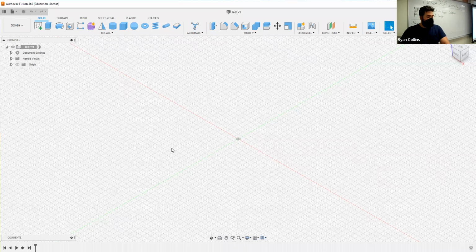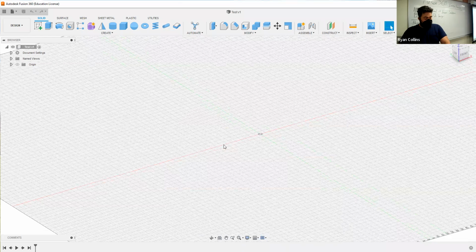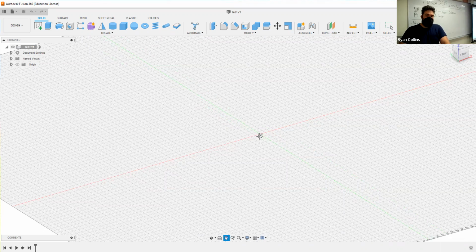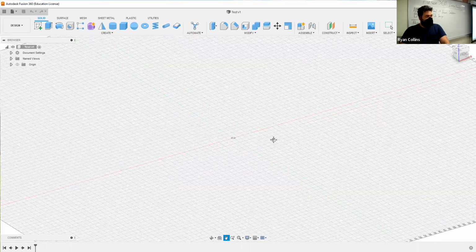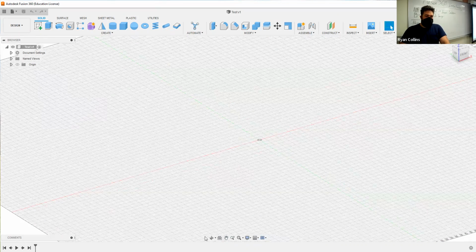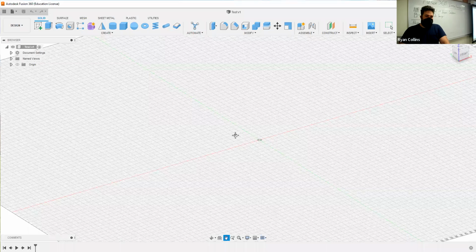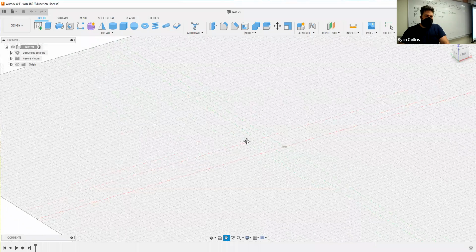To pan, press and hold shift, then left click, or sorry, center click. No, sorry, I got my wires crossed in my head. It's not shift, it's control. Sorry about that. Press and hold control. Press and hold center mouse, and you can pan. Same thing here. If you go down to your center bar here, hit the little hand icon. Now you can pan without holding a keyboard or anything.